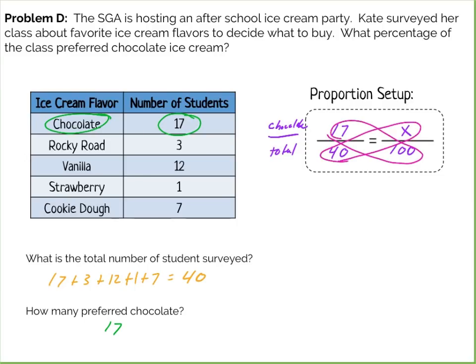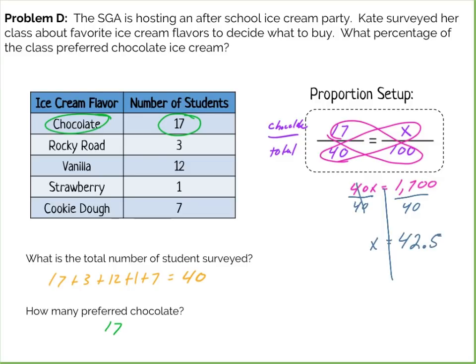So 40 times x is going to give us 40x. 17 times 100 is going to give us 1,700. Again, if you aren't able to do that in your head, feel free to use your calculator. Now we've got a one-step equation, so we're going to go ahead and draw our wall down from our equal sign. We're going to divide both sides by 40 because, again, the inverse operation of multiplication is division. 40 divided by 40 is 1, or 1x, and then 1,700 divided by 40, again, use your calculator if you can't do it in your head, is 42.5.